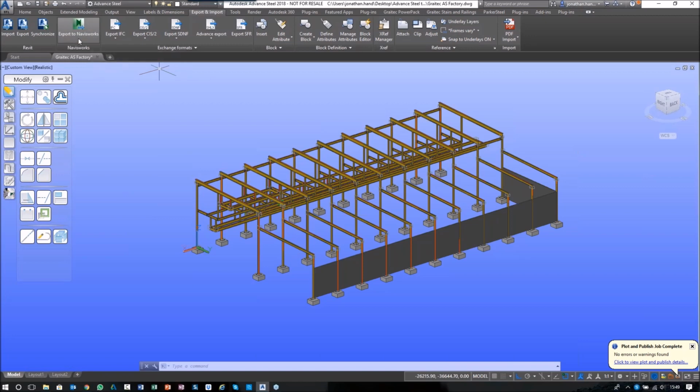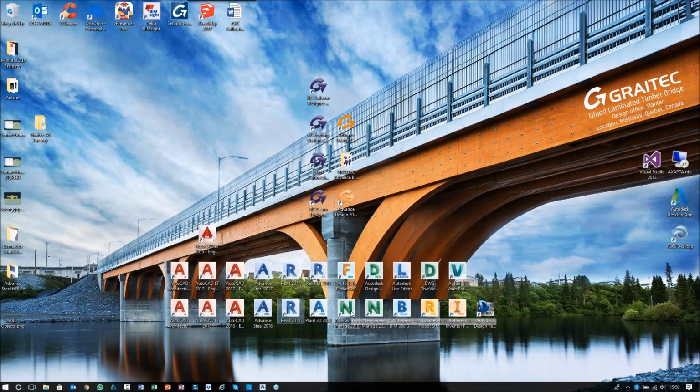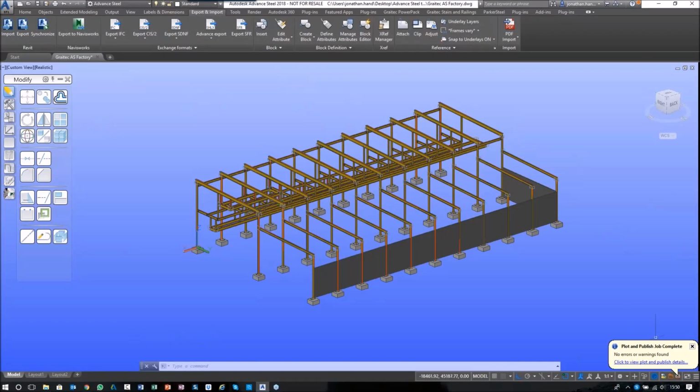When you run this for the first time on your PC, once it creates the DWF file it will prompt you and ask what you want to do, and there is an option to click yes to open within Navisworks. On my system, because I clicked yes many weeks ago, it will automatically open Navisworks. If you have not got that option, you can just save the file locally, then open up Navisworks from your desktop and go file, open. But on my system, because I do this quite a lot, I can just click export to Navisworks.